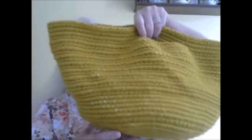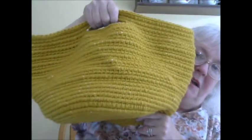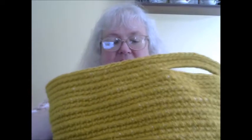Then we have my final finished object, which I am absolutely in love with and will definitely make more. And that is my basket. This is the one thing I really like. There's my little pocket, or the pockets. There's the handles with the slits. I love it because this would really even make a great pocketbook. It's nice and sturdy. This is knit or crocheted with clothesline every other row. And look how sturdy it stays up all by itself. It's going to be washable, but it stands up on its own. I love it.